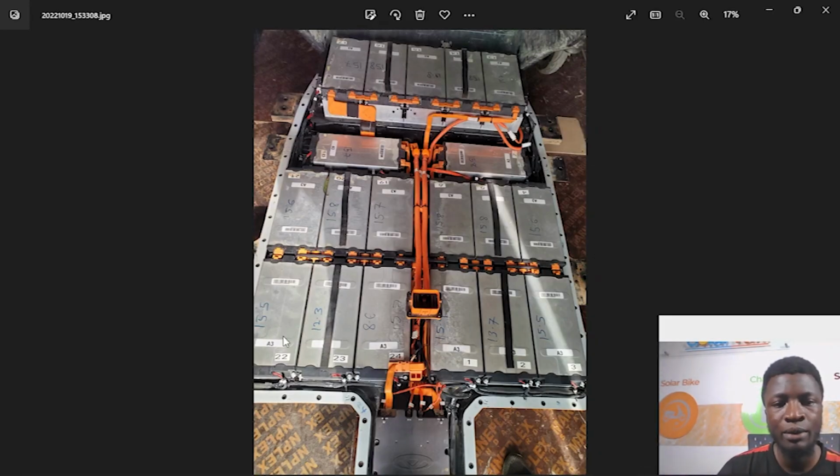So a typical example is this. You can see from here, this is a module of the battery we had on our compound from one of our cars, Charity Blue. This is the voltage of each module. Some of the module voltages were low, so we had to balance charge them to have the same voltage.